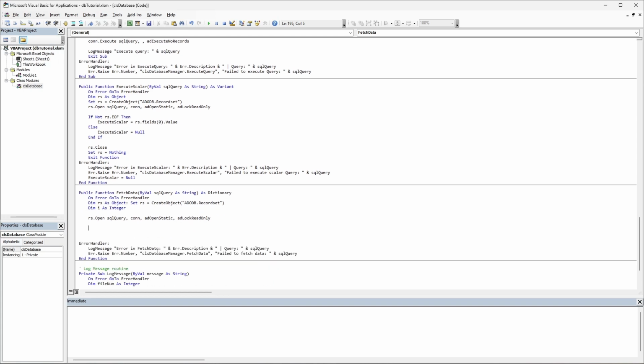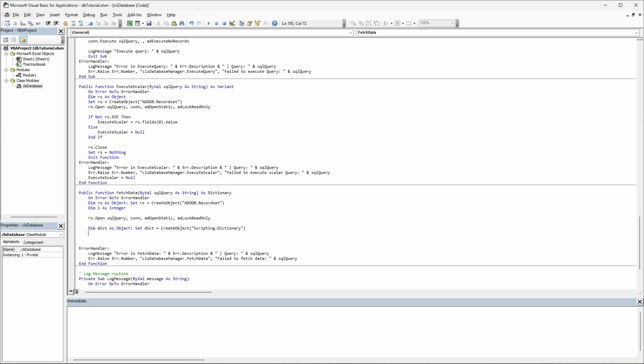Next, we're going to have a dictionary object. This is going to be our dictionary that we're going to pass information back with. So CreateObject, Scripting.Dictionary. And then we've got a record.